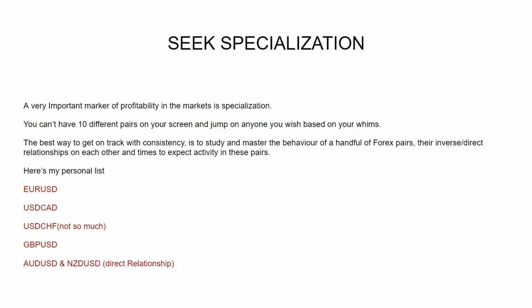So when you have Aussie against the dollar, and Kiwi against the dollar, these two pairs have very similar behavior. That's the reason why I put them together. So if you work with this, and you follow these rules that I've put out here, I can almost guarantee you that you will start to see a change in your performance.